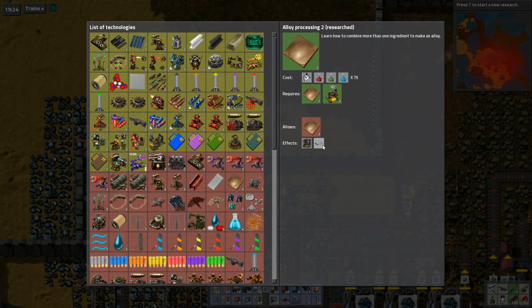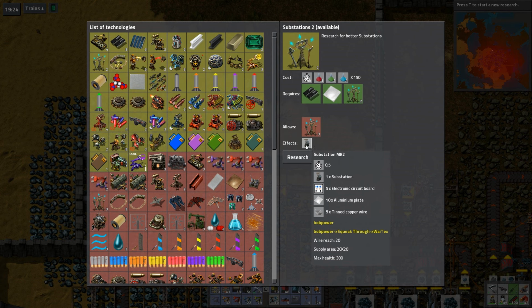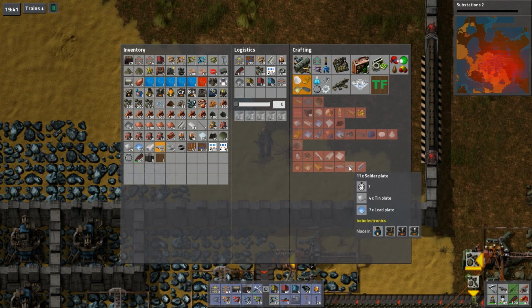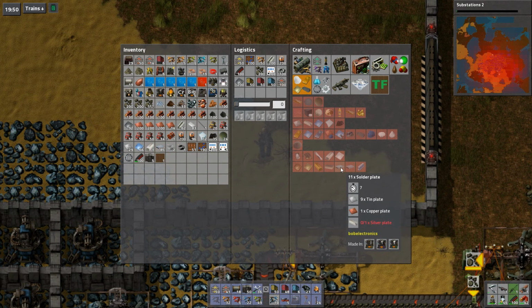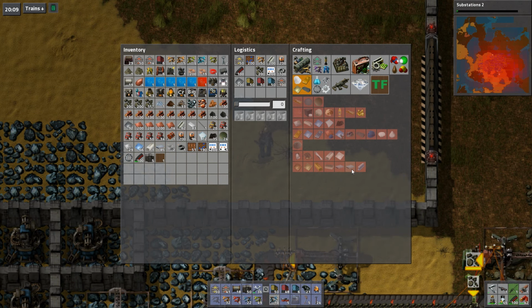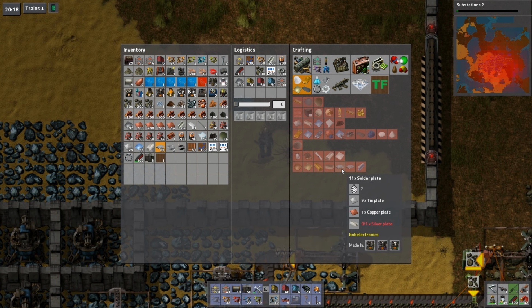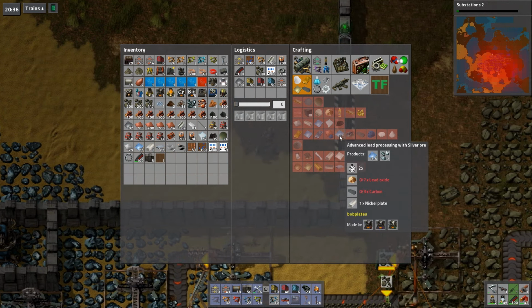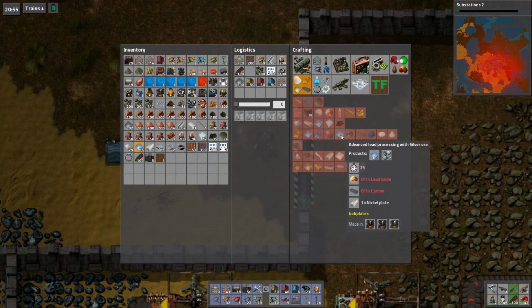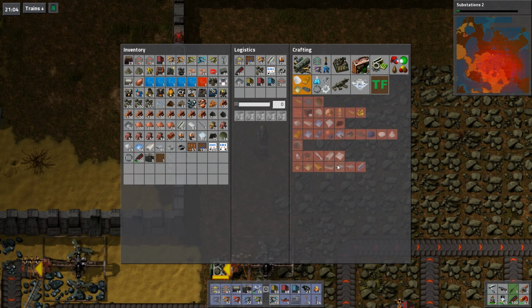Alloy processing 2 done. Let's compare this recipe to the previous one, but first we need a new tech. Substation Mark 2. I guess we'll do that one. So now we have two recipes for this, 4 tin and 7 lead versus 9 tin, 1 copper, 1 silver. Crafting time is the same and the amount is the same. I guess this is a good thing to have once you have this, which I do. So at some point I could turn that silver into silver plates. What do they look like?